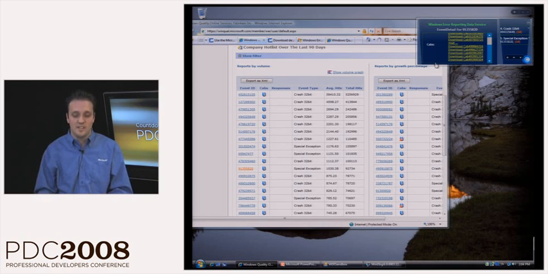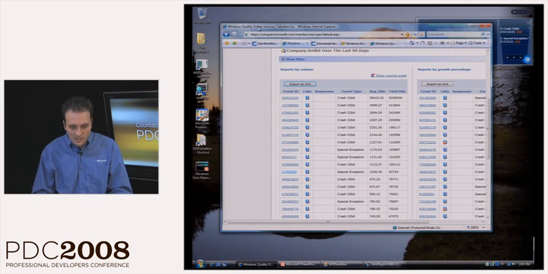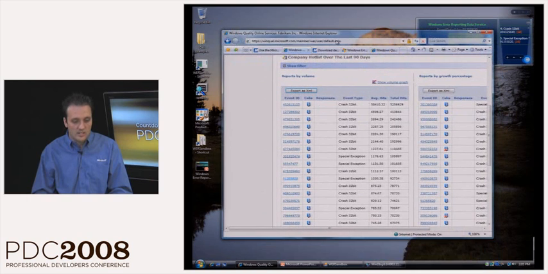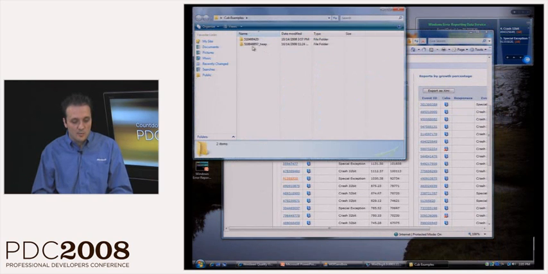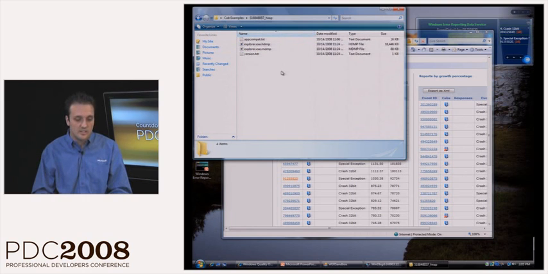So it's just saying wait. I could have clicked on a rather large cab, and it's just waiting to copy it. It'll pop open a window and we'll see the files in the cab associated with this. In case I did click on a heavy one, I actually downloaded a couple of examples, and here you can see this was an Internet Explorer crash, and these are the typical files that would appear in the cab.